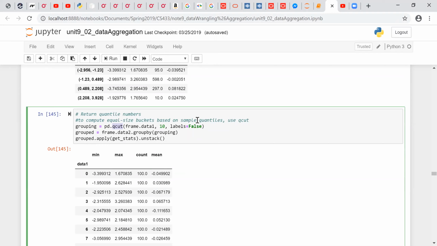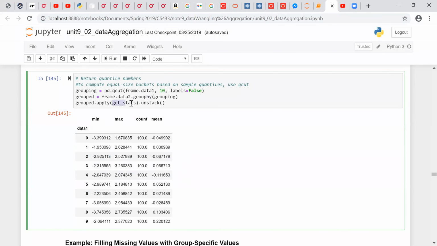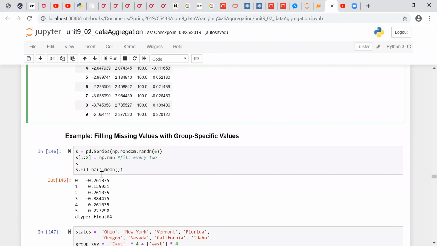So it does the quantile, and then you can also specify the group by. This time you're going to group by the different quantile groups. So basically it's 10% in each group, and you're going to group by that. And then you're going to apply the group of aggregations that you defined to the data. So the result is shown like this. Okay, so you can see it's quite useful.